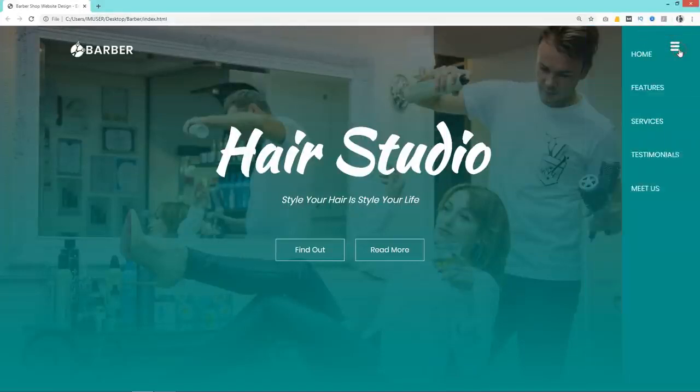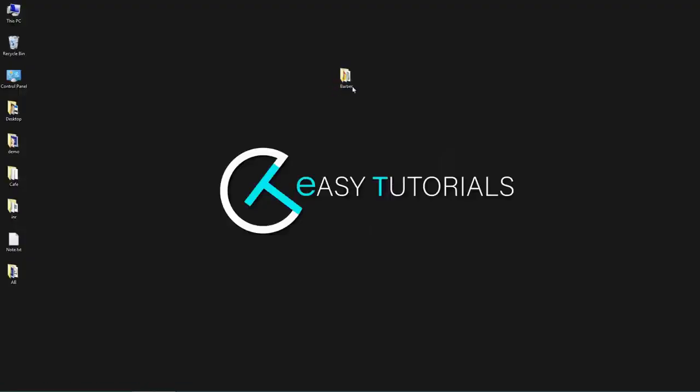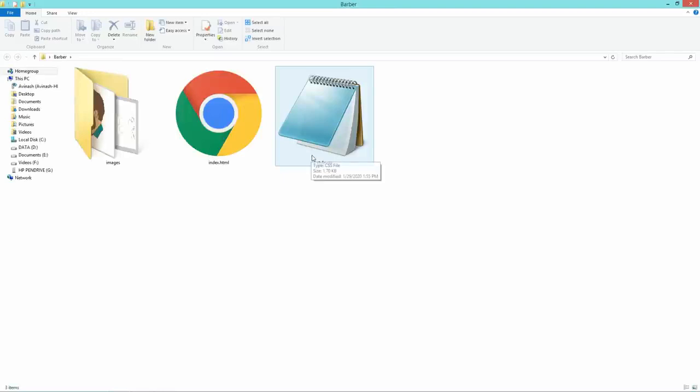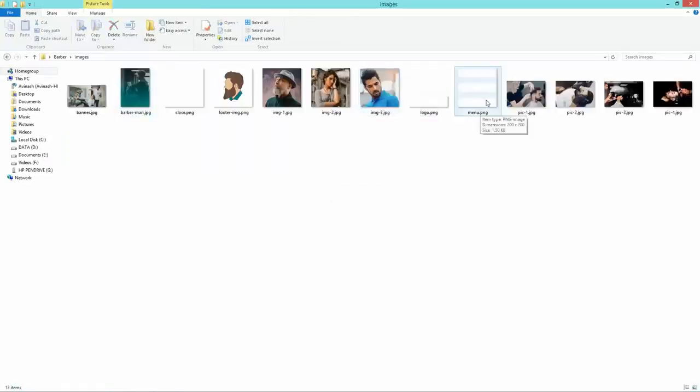Next we will add one close icon to close this side menu. Just come back in the folder, and here you can see we have this menu icon. I have one more icon which is close.png. So we have 2 icons here.